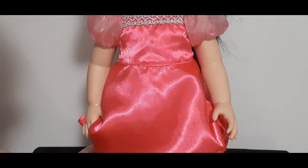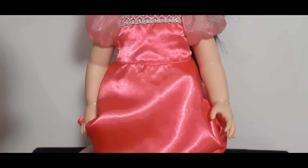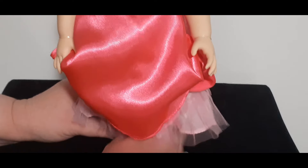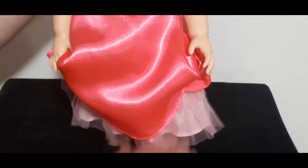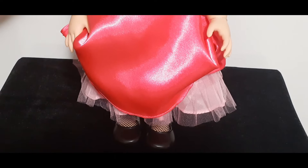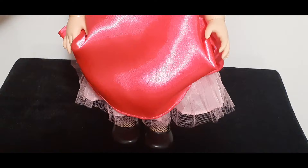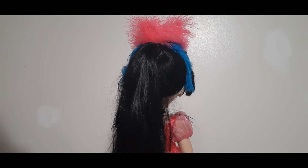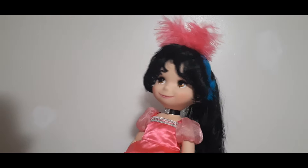Here you can see a little bit of her tulle underskirt and a little bit of the lining underneath that, too. And look at the stockings — she's got cute little fishnet stockings. Super cute. And she has those little dancing flats on. I'm going to turn her around so you can see her pretty long hair done up in a little ponytail. It would be nice if there was a little doll stand so I didn't have to hold it the whole presentation. But this is adorable.